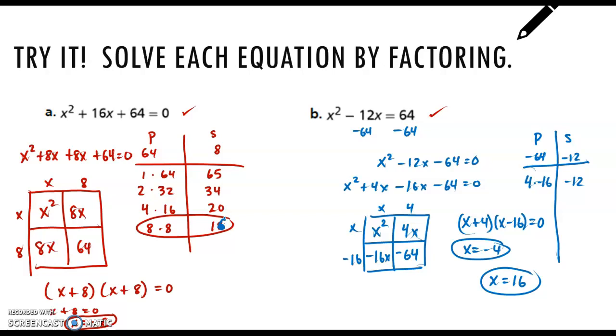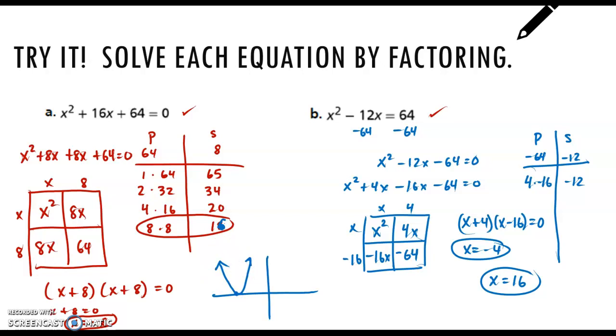This one worked out to just have one solution because in factored form it was x plus 8 times x plus 8. So in this case, both of them are 0 if x is equal to negative 8. Just a reminder, if there's one solution to your quadratic, that means that the vertex is on the x-axis. So I know that this quadratic has a vertex at negative 8. I know it opens upward, so it looks something like that.